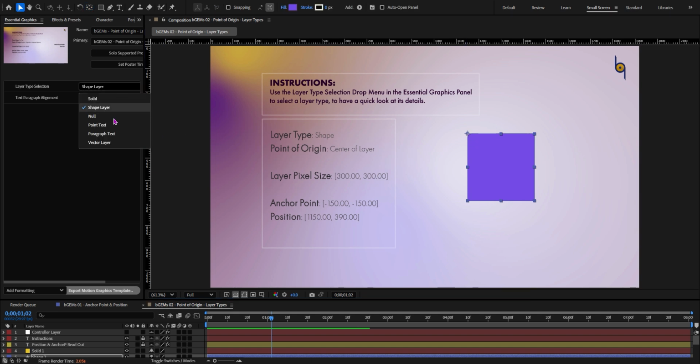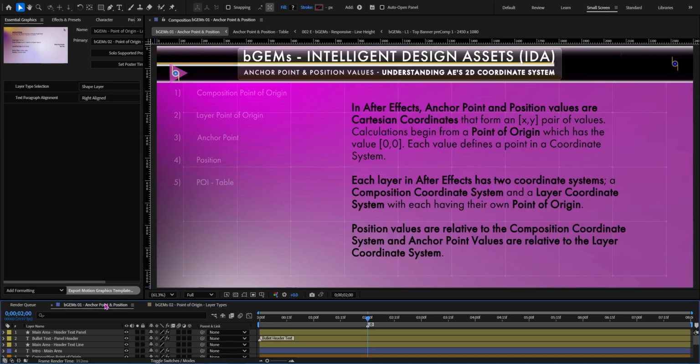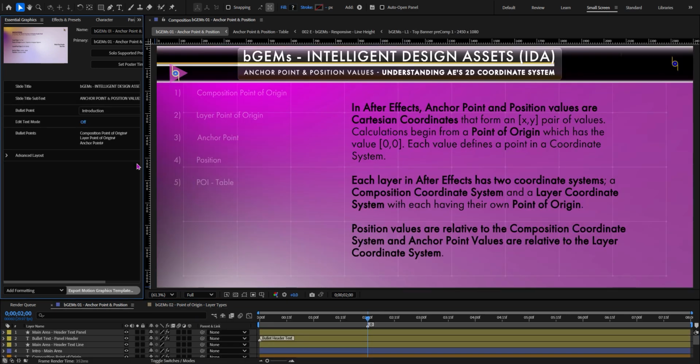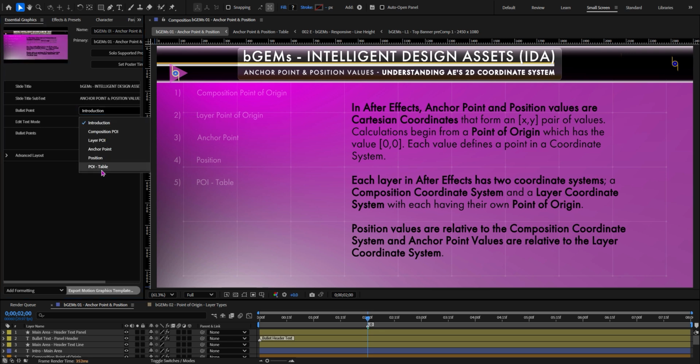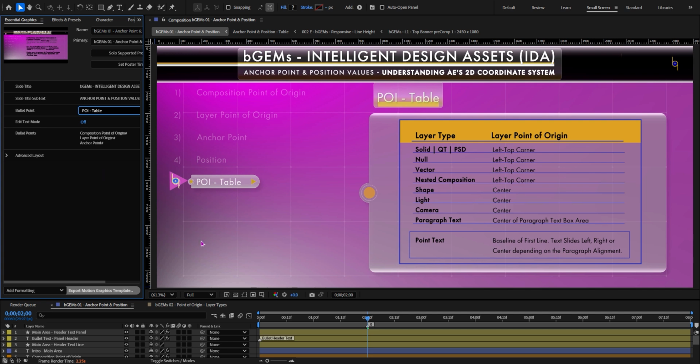So I've got a few layers set up, but we're not going to go through all that. Over here in this setup, I've got a table. This table displays different types of layers. QT is short for QuickTime.